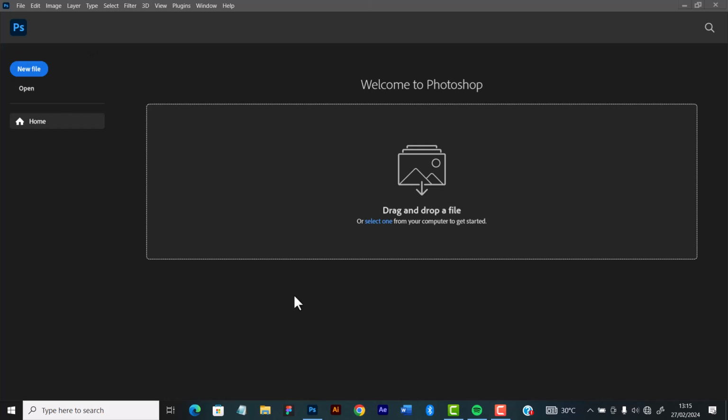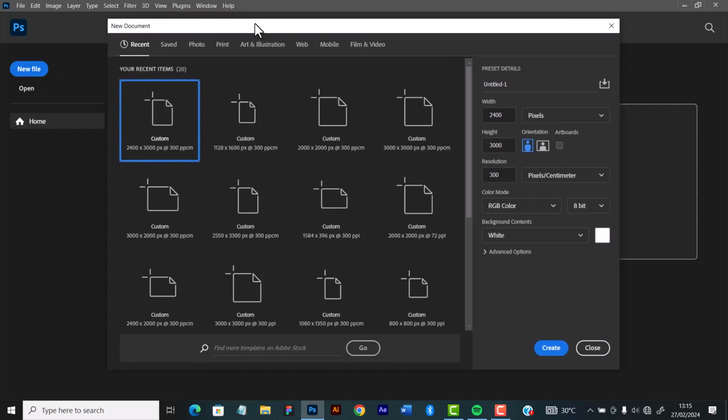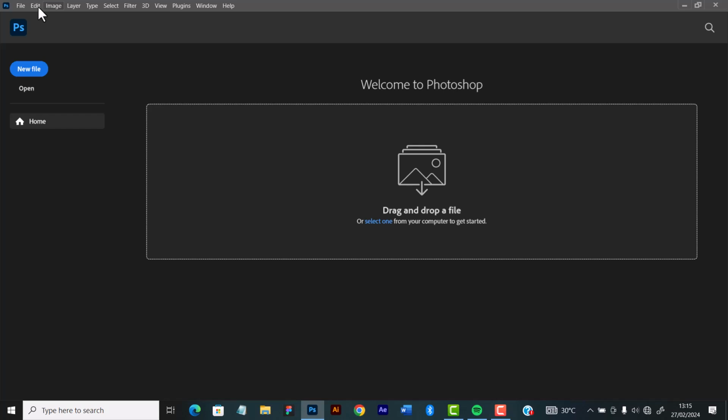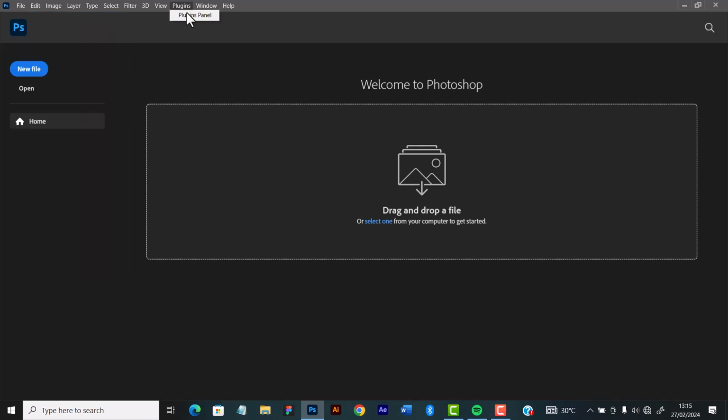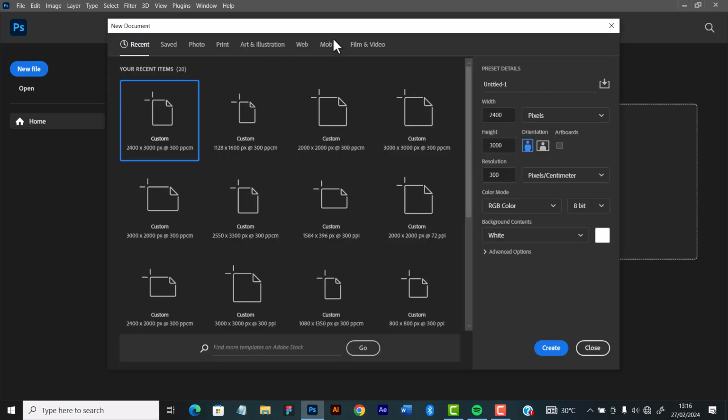So first of all, when you come to the Photoshop interface, this is what you would see. We have options here. You can see new file, you can see open, and you can see home and all this here. So you can either click on new file here, and then it will pop out a menu. You see it pops out this menu. You click on that new file, or you go to file here and you see new file. If you look at the top here, you would see the shortcut keys here, Control N. So if you press Control and N, it will also create a new file for you. So let me just start by clicking this new file option here.